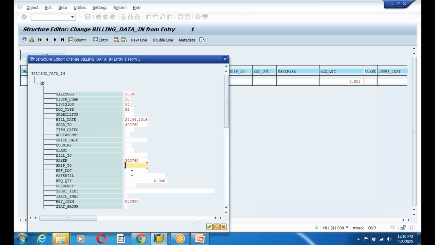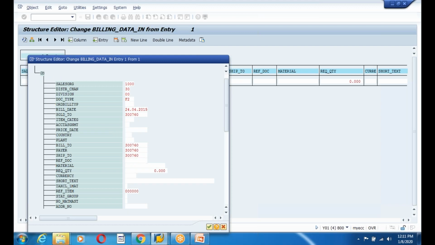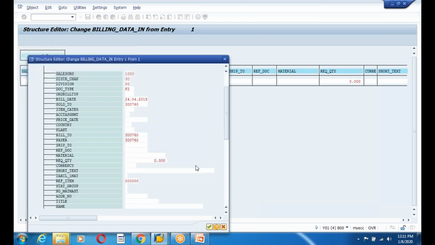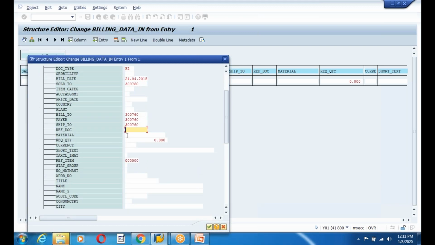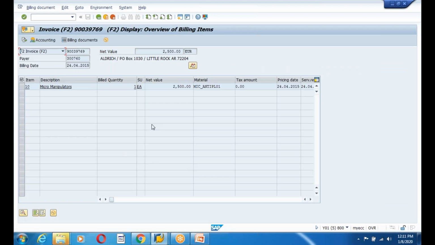Okay, ship to. Everything I am giving, bill to. Everything I am giving, and also the material reference document. So what is the reference document for this? The reference document is I am going to give a delivery for this case.